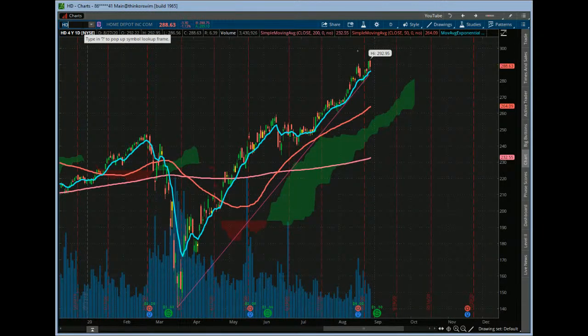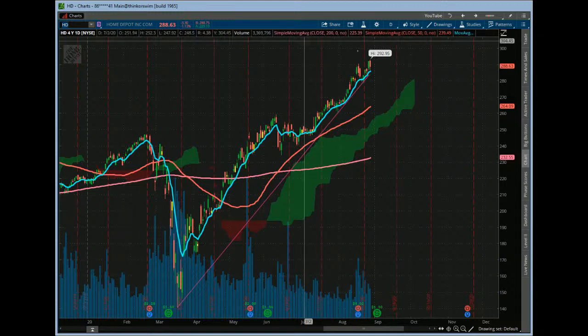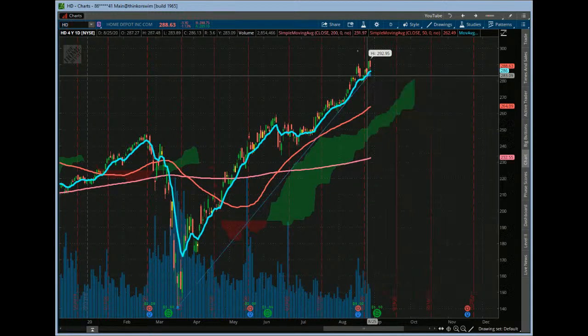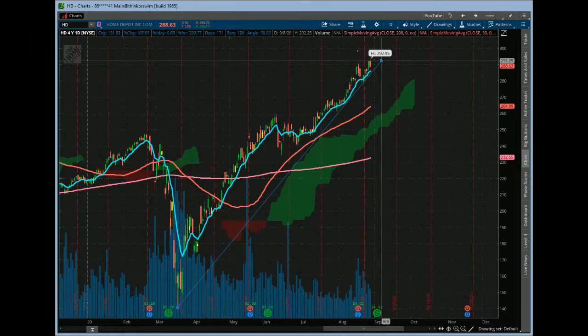Home Depot. Again, not as nasty as the Lowe's candle on this one, but it definitely pulled back into the red today after setting an all-time high. It's still holding trend. It's still above its upward trend line, right? So if we have a fresh high today, a fresh trend line, we could activate this and push that over here a little bit. Still holding trend, but just a little caution on it up here. Also heading up into ex-dividend on that one.